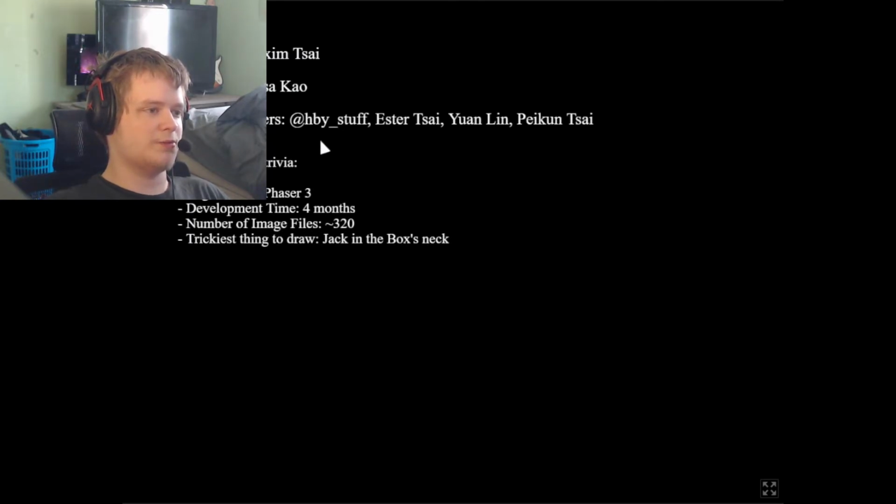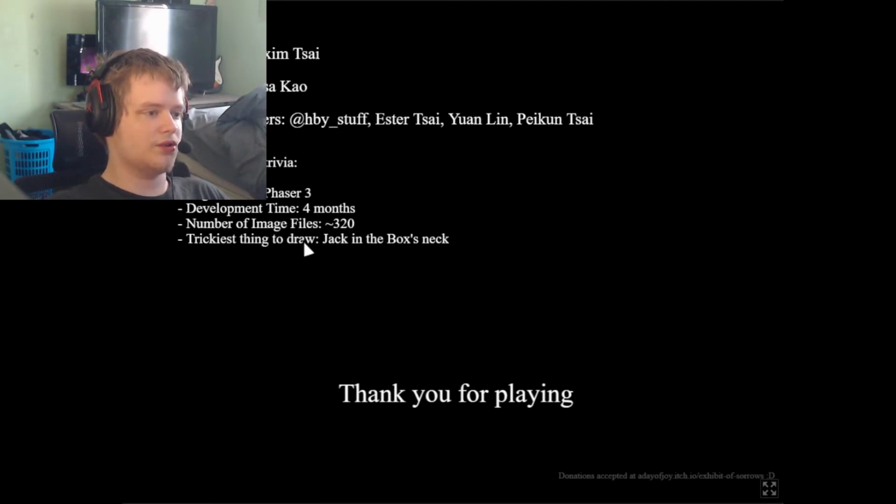The end. Game by Maxim T-Site. Art by that guy. Special Helpers. Right, random game trivia. Engine used. Phaser 3. Development time. 4 months. Number of image files. 320. Trickiest thing to draw. Jack in the box's neck. Thanks for playing.